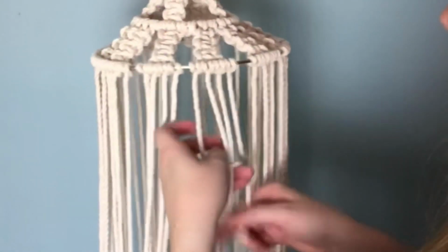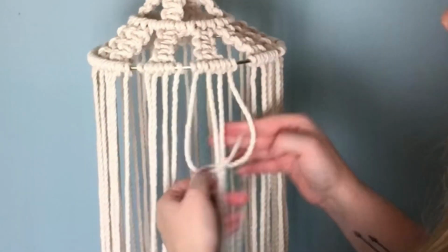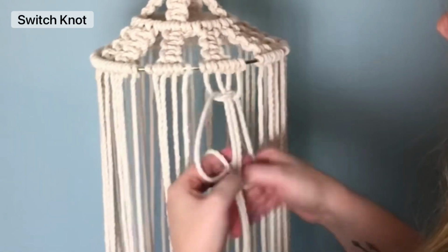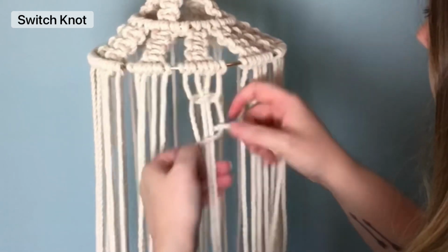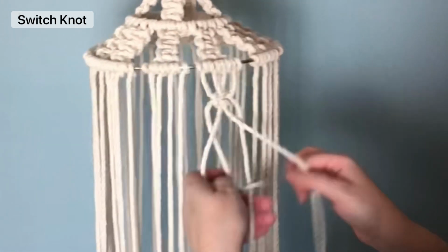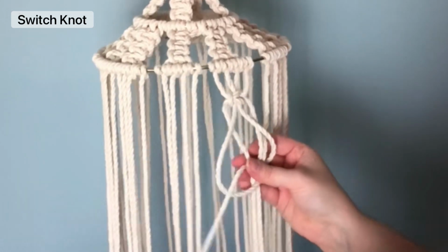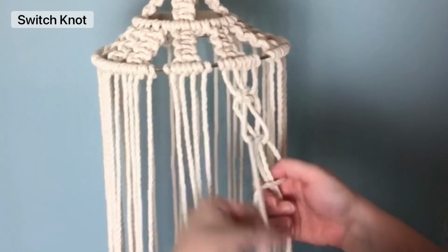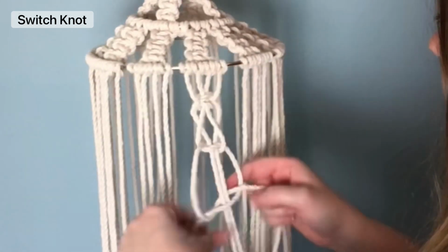So we're going to start right underneath the section again, and we will be tying a series of switch knots. A switch knot is just like a square knot, only when we go to do our next one, we will switch our working cords just like so. And it's best to leave about 1.5 inch gap between each knot. That way you can really see the cool design of the switch knots.